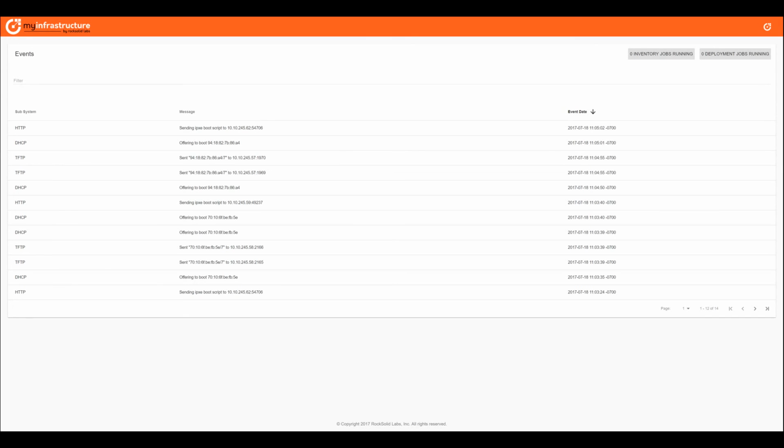So in the matter of probably 5 more minutes, once the Pixie boot installation is completed, those systems will reboot and everything will be automatically clustered and up and running in the matter of 10 to 15 minutes. This drastically decreases the time to taking bare metal hardware and creating a usable infrastructure.